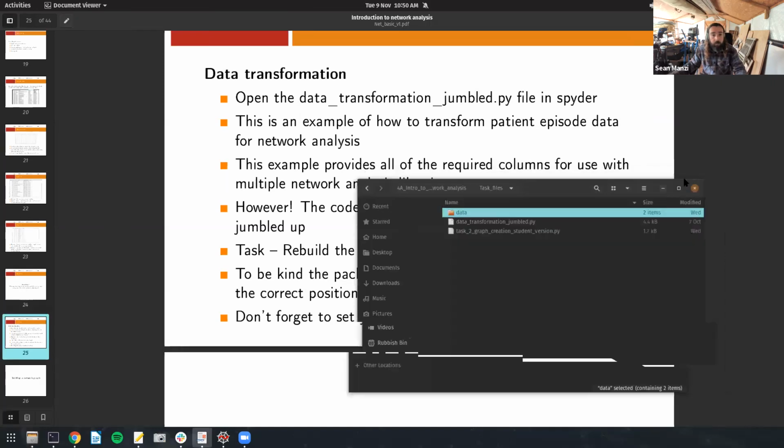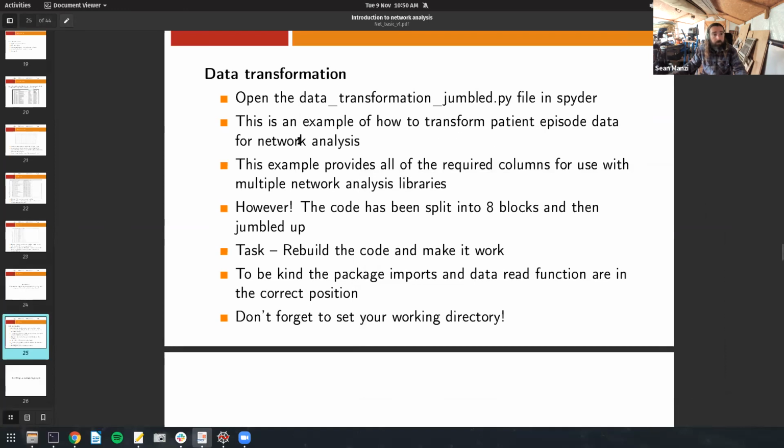The task is, within this py file, an example of how to transform patient episode data ready for a network analysis. One of the reasons I do this one is that it gives you all of the required columns for use with multiple network analysis libraries.